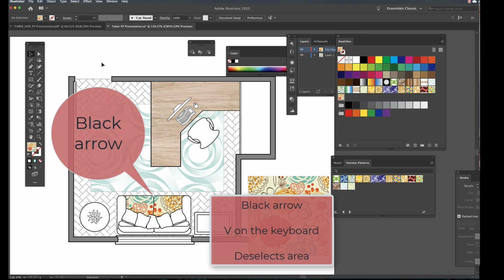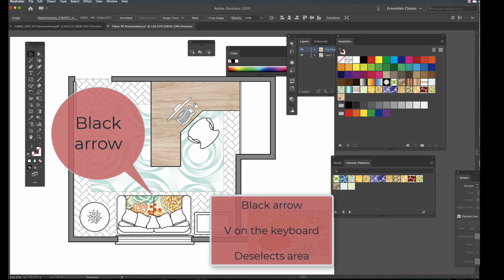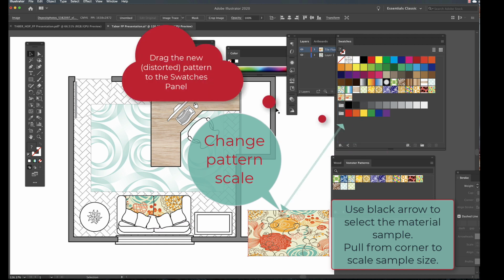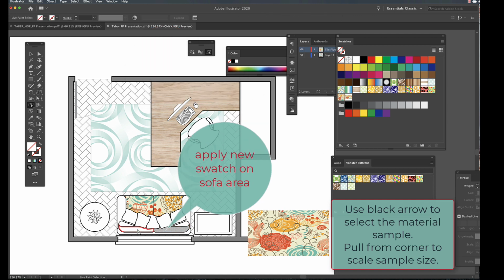Okay, that looks fantastic. I may want to change the scale a little bit of this fabric for the arms and the cushions. So I'm going to just do something like this for the back of the cushions. See, it looks a little distorted. I'll drag that in and drop it. Use my live paint selection. Hold the shift key down.